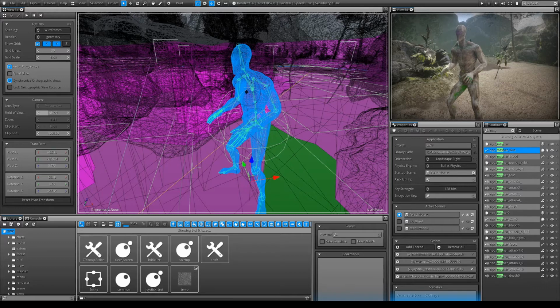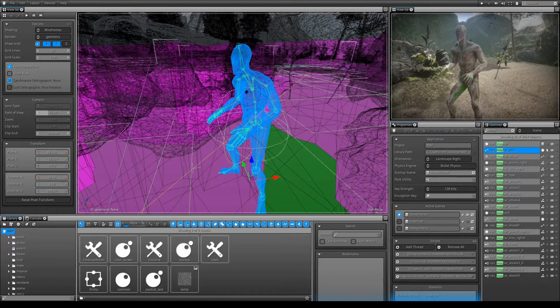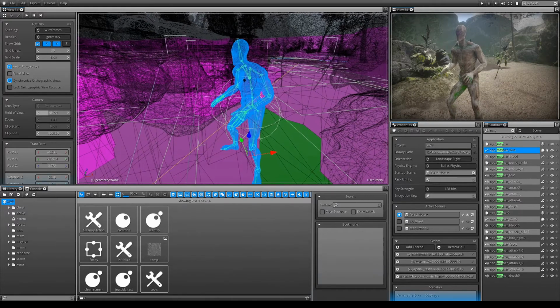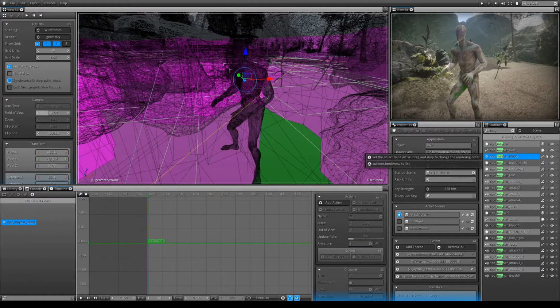So for example, we have Maynard, one of the NPCs that was used in our latest demo. This Maynard is built of multiple different pieces. We have its root, which is basically a capsule collider. We have a skin. This skin contains 65 bones, which is pretty standard, along with about a dozen different animations. We also have a particle system attached for the blood.